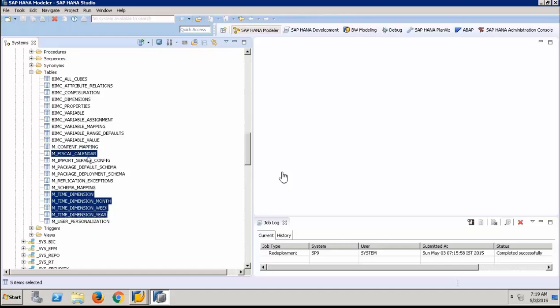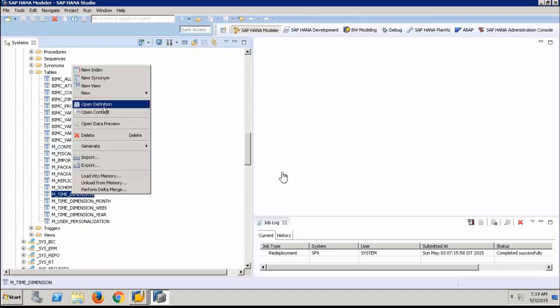So these are the standard tables which maintain my time data. The granularity could be anything, day level details or week level, month level, depending on what you fill in. If I said day level, then for each day, you'll know what is the month, what is the weekday, what is the year, what is the quarter.